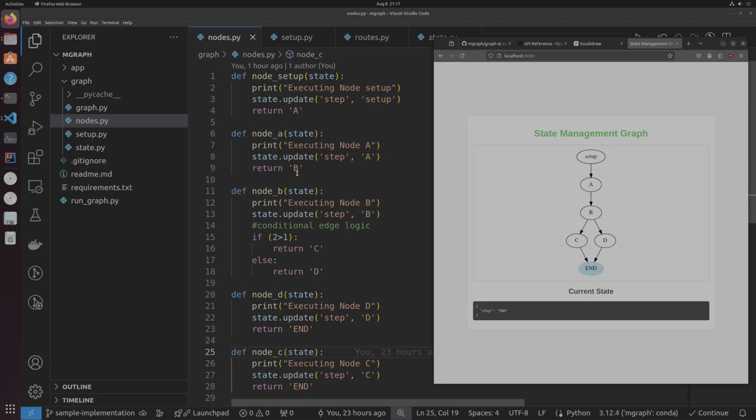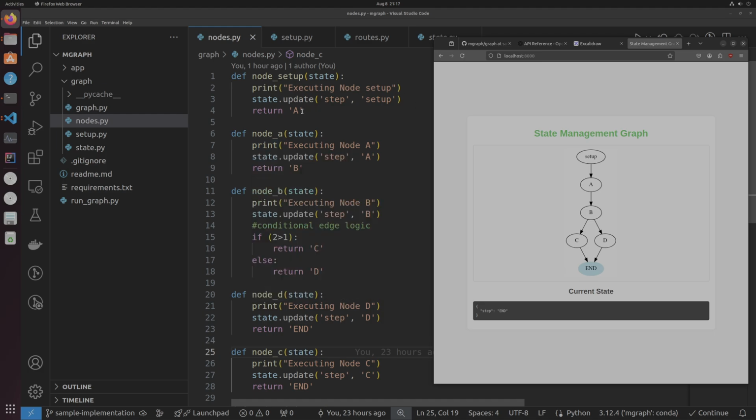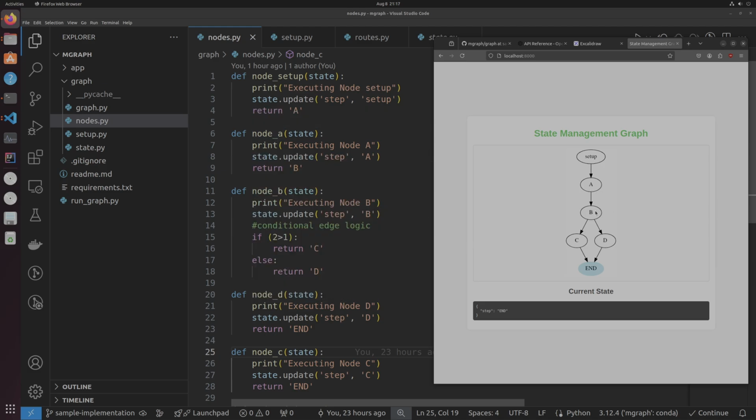And one key thing you will notice is the return for any node, right? So for any function over here, the return element determines where the flow is going, right? So if you have return A, setup is going to return A, meaning setup is returning to A. Node A is returning B, so A is going to B. Node B is returning either C or D, right?